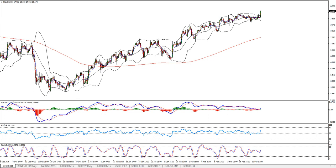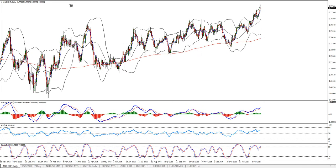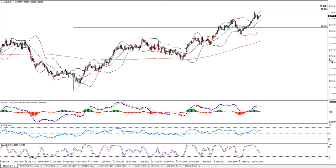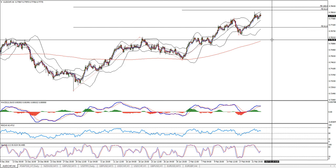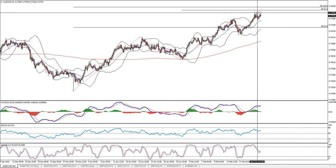Aussie franc is the last one I have coming on the list, and this pair also has wonderful zones coming. Take a look, guys. We are now around the 100 here and around 61.8 here. We are dancing in very, very nice setup levels, as you can see here, right? Now we don't have false breaks yet. We do have the divergence though, and we could start looking for sell opportunities.